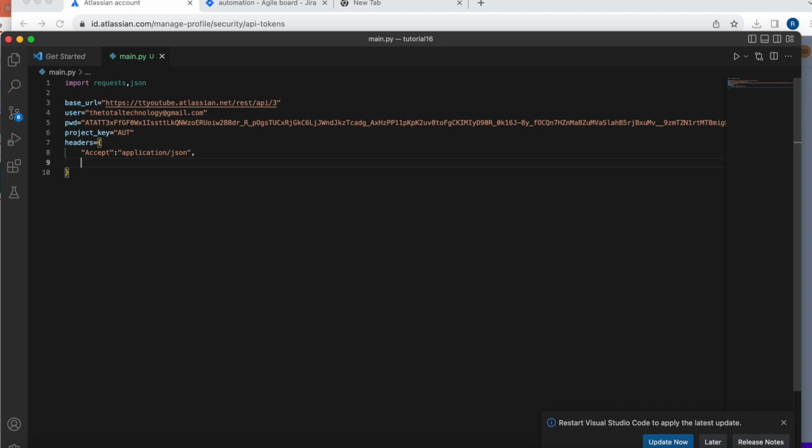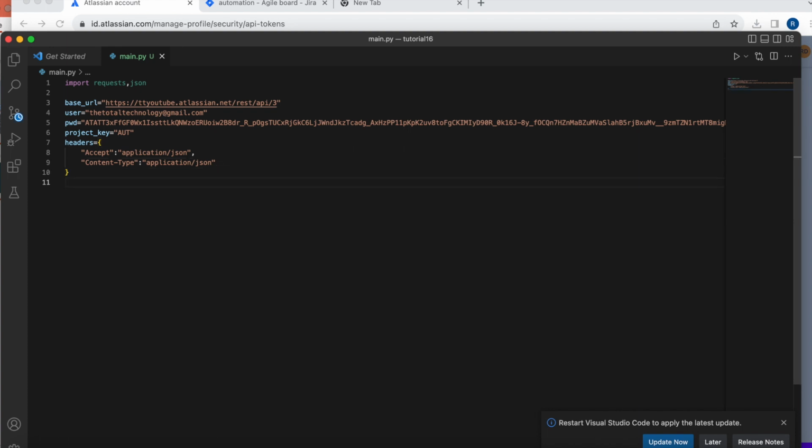Then content type, like this. So content type will be application JSON as well. So for the header, accept and content type both will be the same.